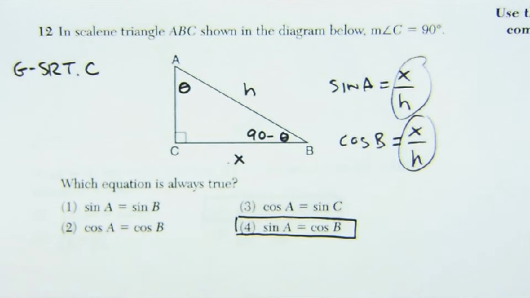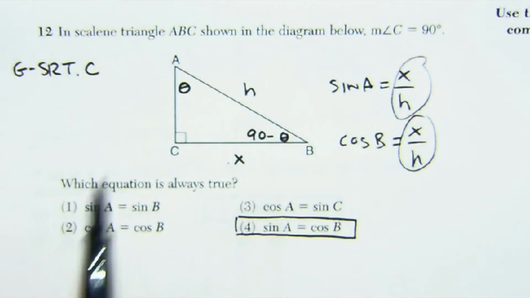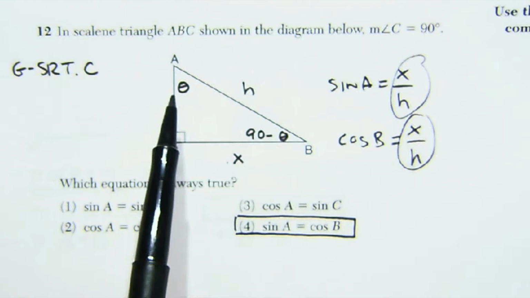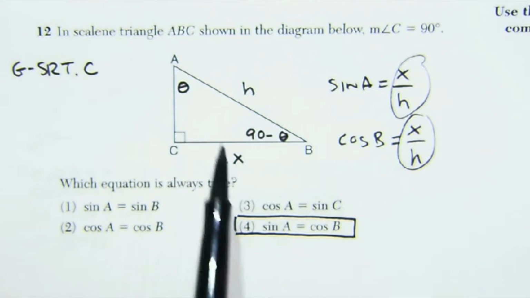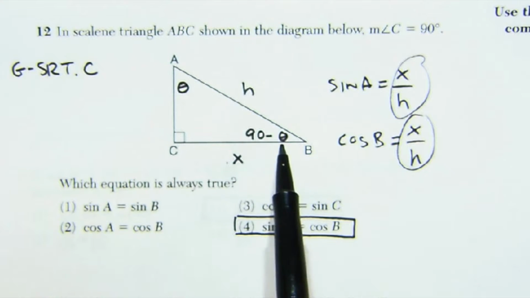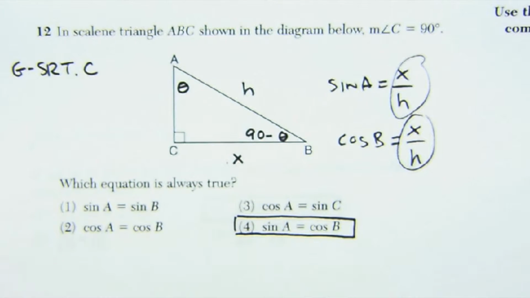All right, in this question we're given a triangle. We're told it's a right triangle, and then it asks for what relationships we see. Of course, in a right triangle, the remaining acute angles sum to 90, so we have an angle and then 90 minus that angle. And we learn in a right triangle of this type that sine and cosine are cofunctions of each other because they sum to 90. For instance, out of angle A, the sine of angle A is x over h, and from this corner, from angle B, the cosine of this angle is x over h. They're the same. So these two are cofunctions and must be the same.